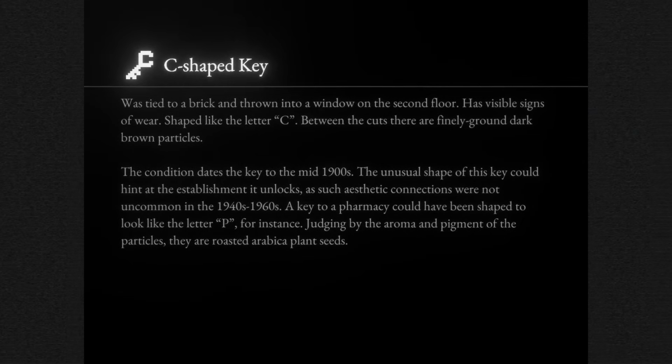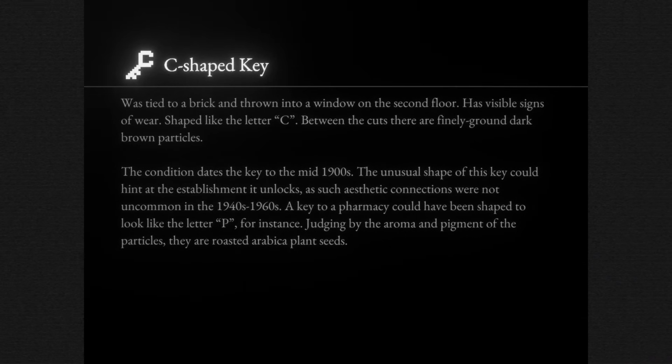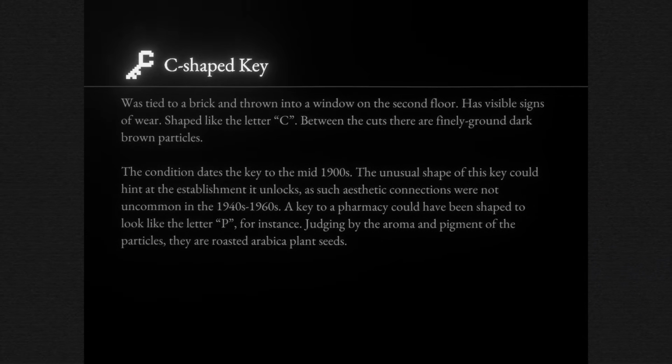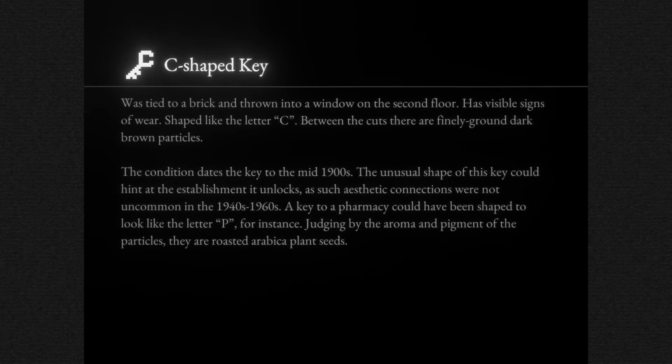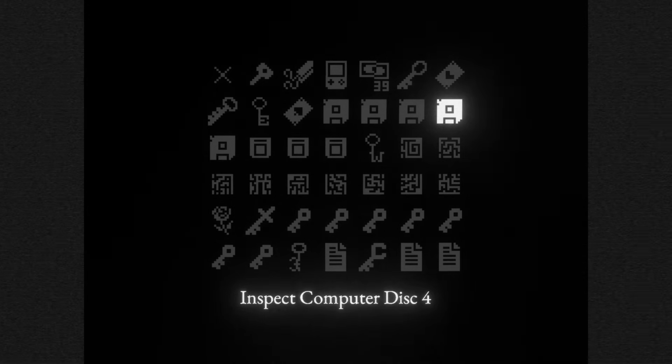The unusual shape of the key could hint at the establishment and unlocks, as such aesthetic connections were not uncommon from the 1940s to 1960s. A key to a pharmacy would have been shaped like the letter P, for instance. Judging by the aroma and pigment of the particles, they are roasted Arabica plant seeds. That's coffee! C for coffee or cafe. Oh, I can finally go there. Cool.